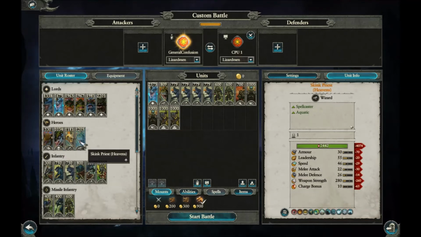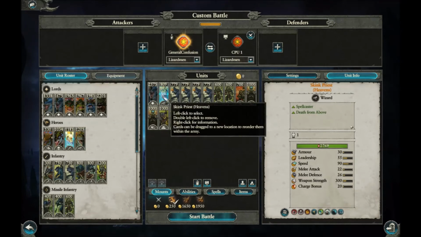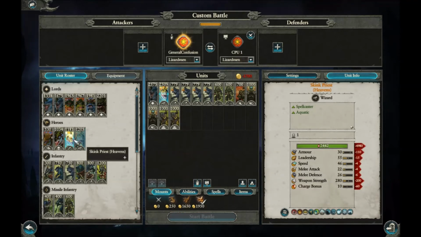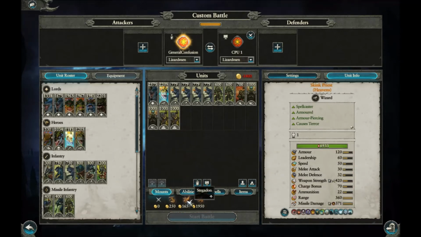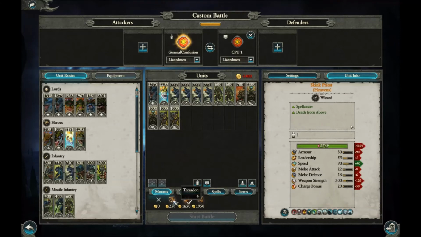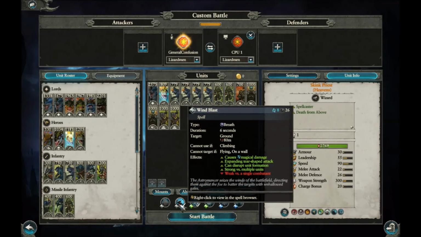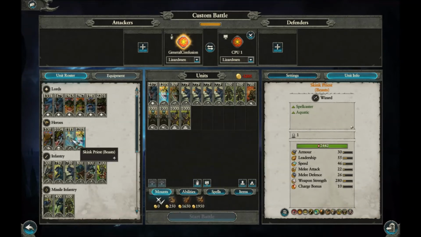The heroes. The Skink Priests, great. I love Skink Priests. In particular, I love the fact that you could put them on Pterodons. You could, if you wanted, put them on Stegodons. And you could take a Skink Priest on a Stegodon, which would add to the monster mash, but is quite expensive. On the Pterodon, very cheap. Just take Wind Blast for the Heavens, or for Beasts.